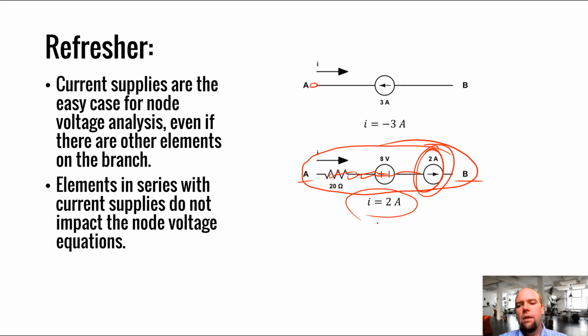So a lot of times what happens is students will be doing a node voltage problem, everything's going fine, then they encounter something weird. It's usually a current or a voltage supply. A lot of times students accidentally treat a current supply as a voltage supply, or a voltage supply as a current supply. Or they'll do some weird hybrid where, if there's just a voltage supply, they'll divide it by some resistance. I don't know where that resistance is coming from. They just know they have to have voltage divided by resistance, so they do that. So be careful when doing node voltage to pay attention to these special cases that we just went over.